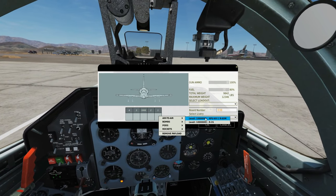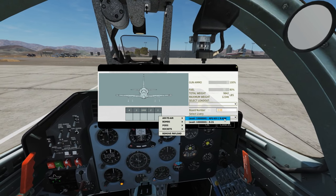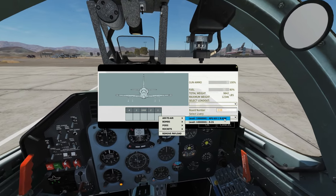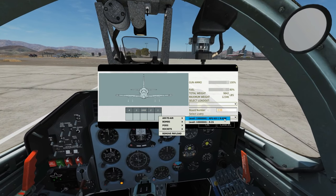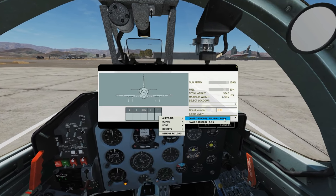And we've got the APU-61 mount carrying the R-60M heat-seeking missile with passive IR sensor. We can carry one on each pylon, 1 and 4. Regards to the range: in ideal head-on conditions at high altitude against a fast aircraft, we can get about 7 or 8 miles out of it. In the polar opposite, if we were chasing a target low down on the deck, we can get about 1 and a half miles out of it.